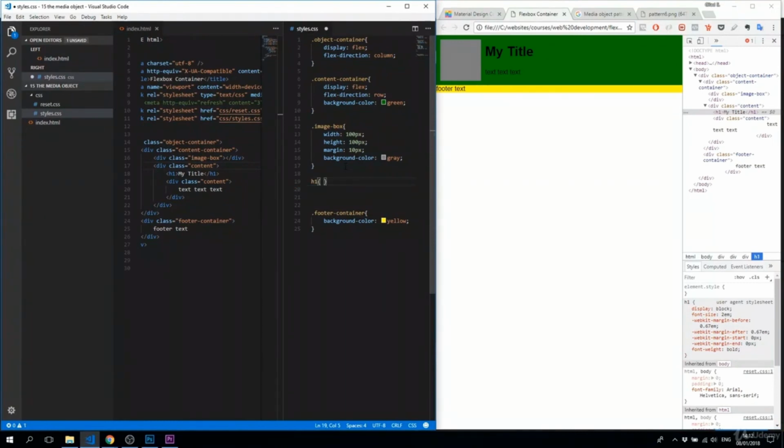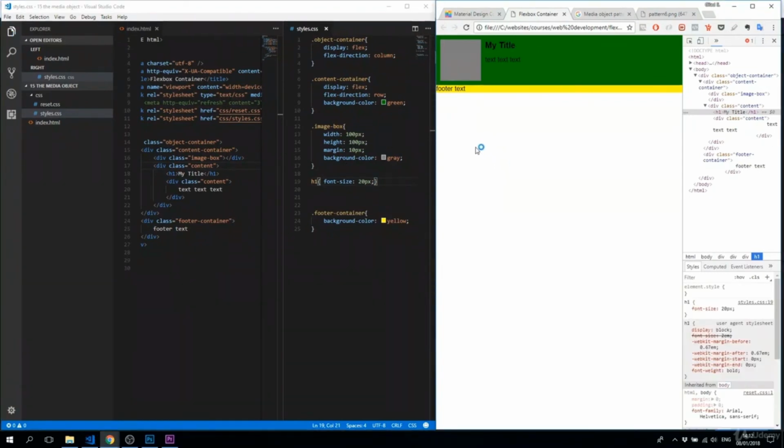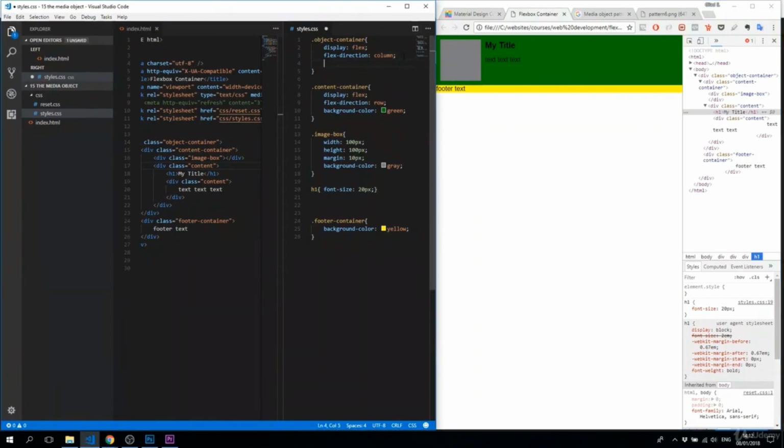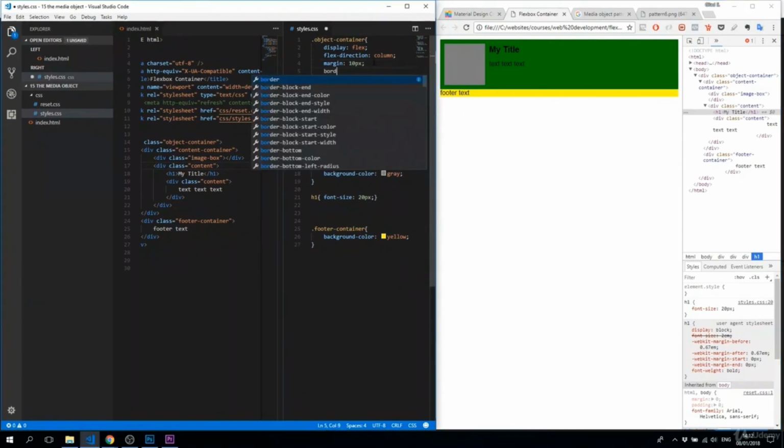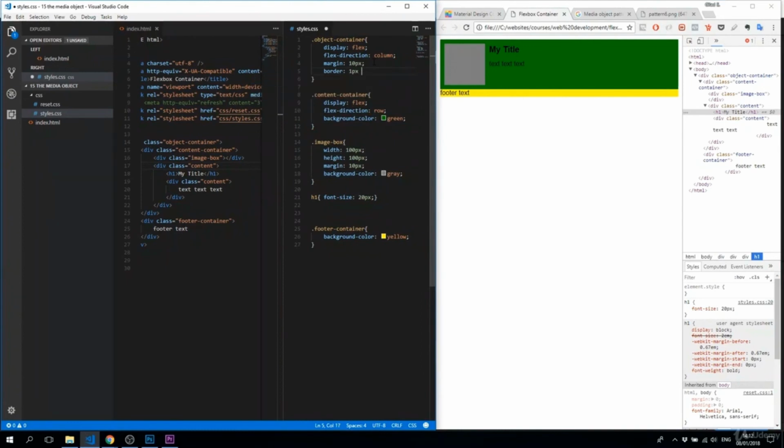All right, let's just go and see what's going on here. We will say that h1 will be font size of 20 pixels, and just like that. All right, let's go to the margin of 10 pixels, and maybe have a border of 1 pixel solid gray.